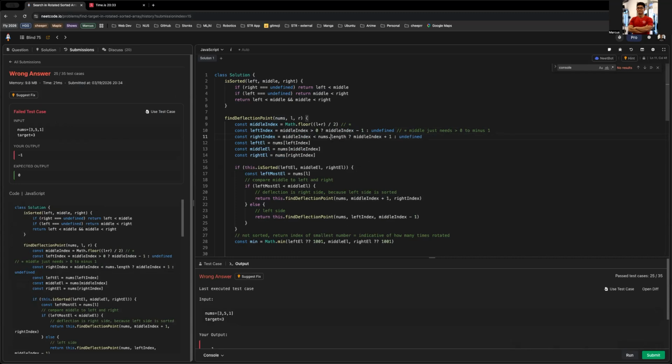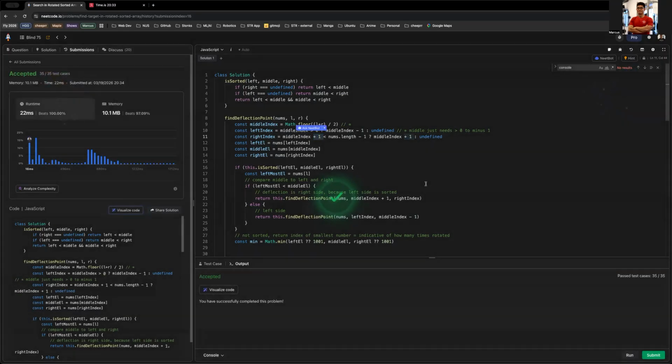Oh, never mind. Okay, let me just try it. Another learning point: middle plus 1 needs to be smaller than nums length minus 1. So if it's already the last element, or if it's the only element, then yeah.